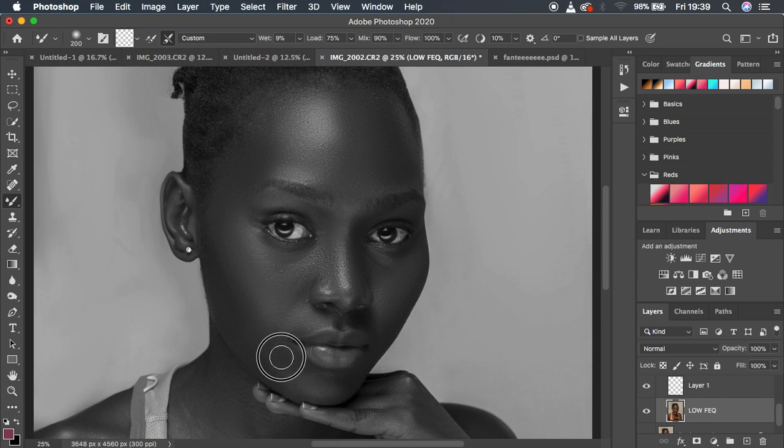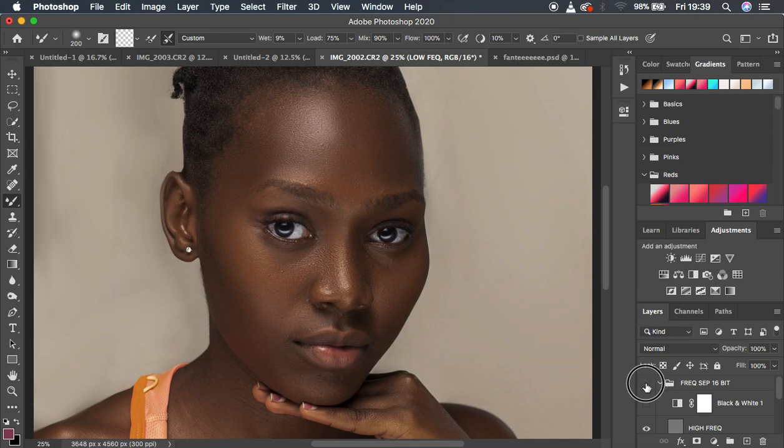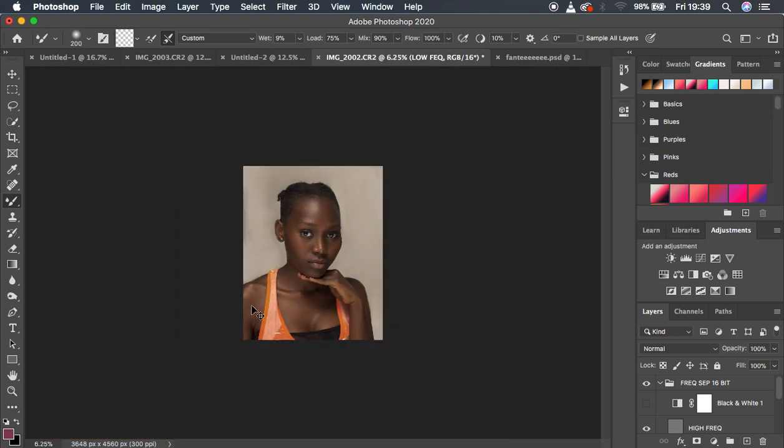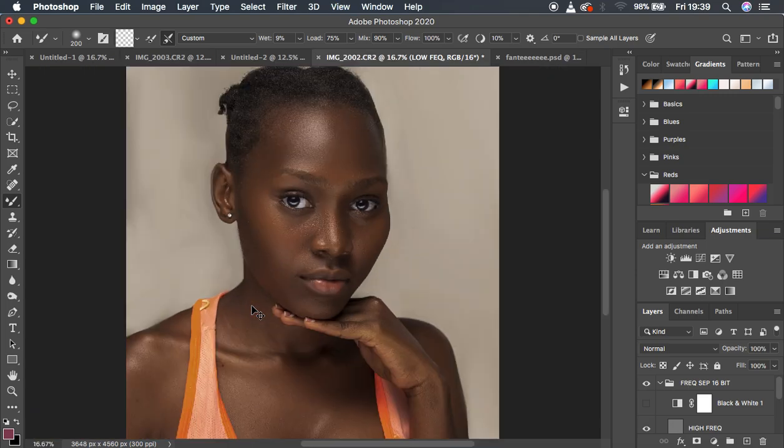So just continue evening out the skin tones using the mixer brush tool. And in order to see your progress, turn off the black and white layer and you can see a before and after, after you have blended or evened out the skin tones using the mixer brush tool. So just come and blend. Like I always say, you don't have to automatically be using the black and white layer, but it is more of a help layer to guide you and show you where to even out and where not to even out.